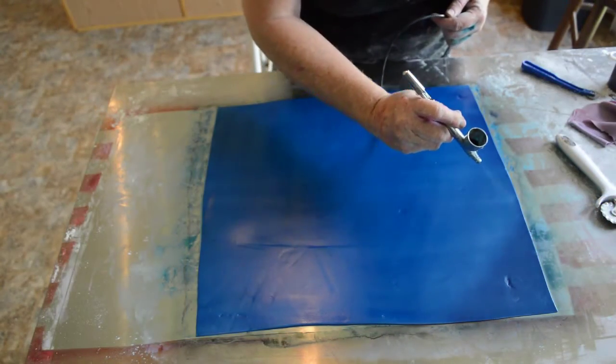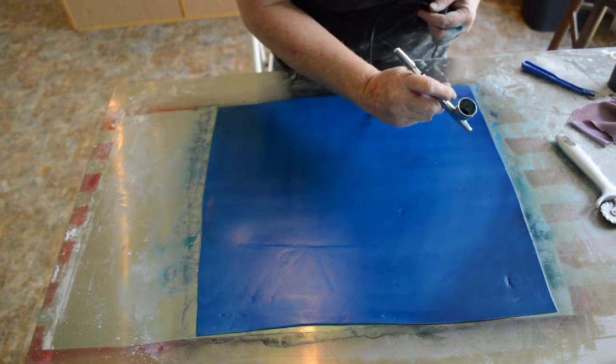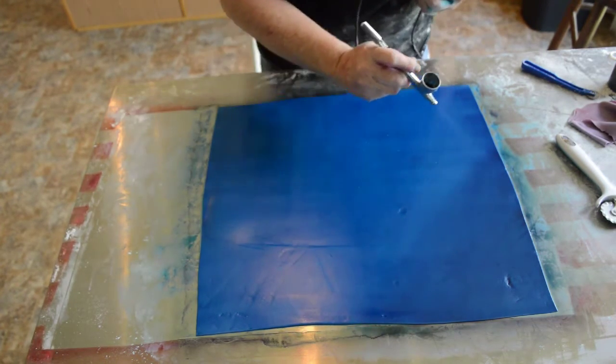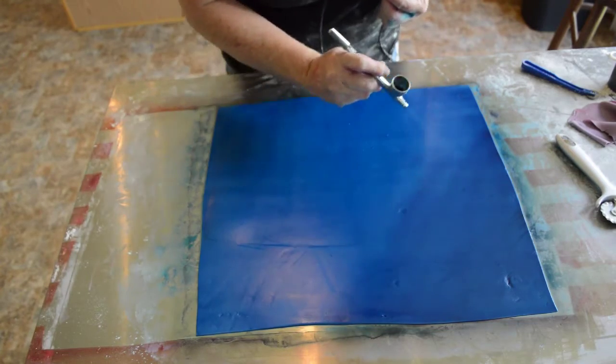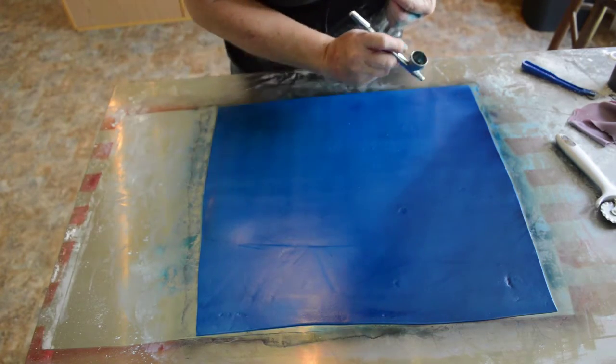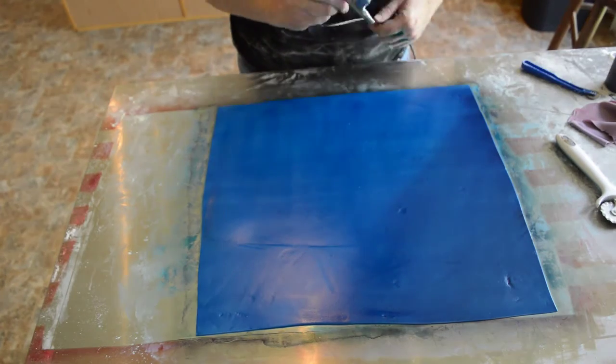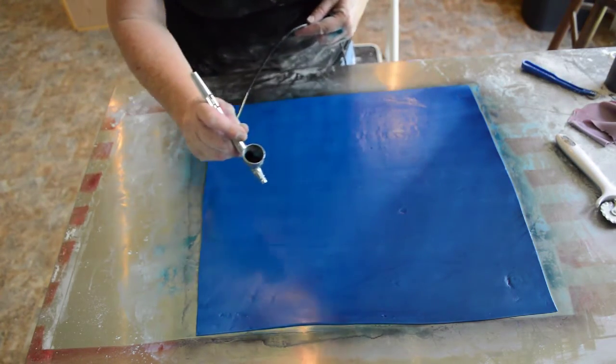Another thing to do is there is a blue luster dust that's like a sapphire blue, and after I paint it blue I just hit it with a little bit of luster dust mixed in Everclear, and it turns the most beautiful, just barely shiny blue.